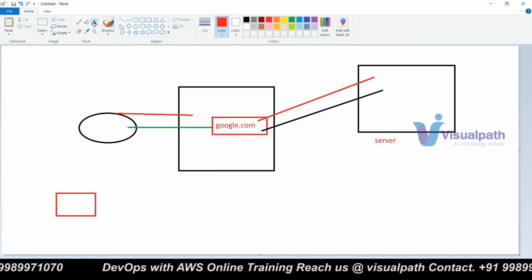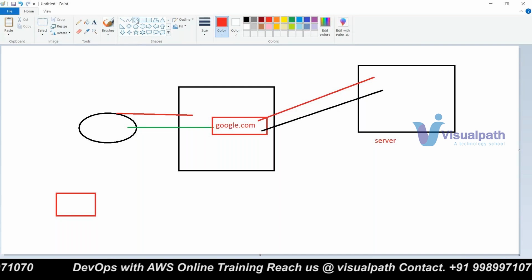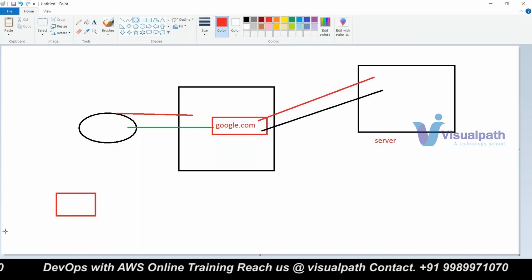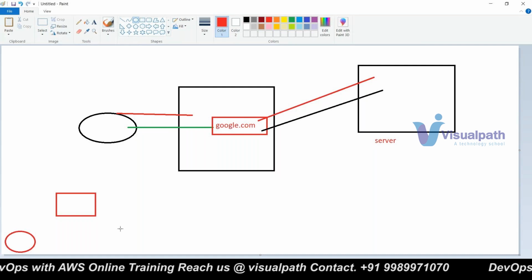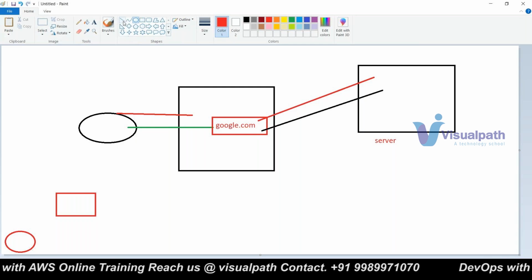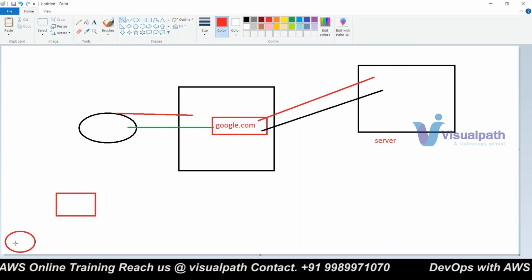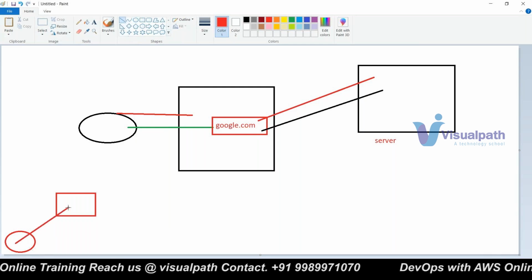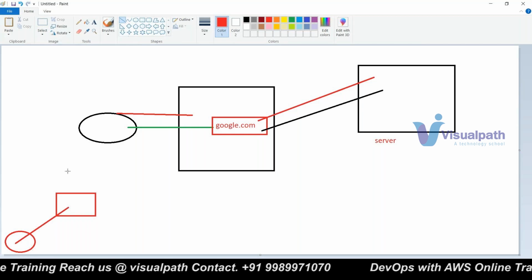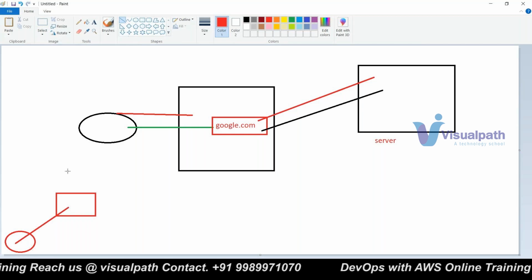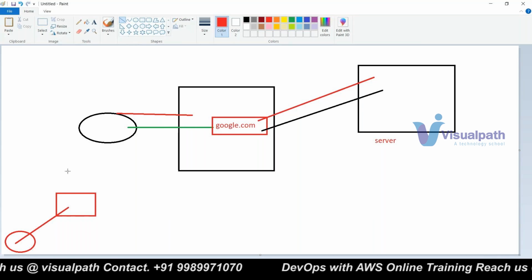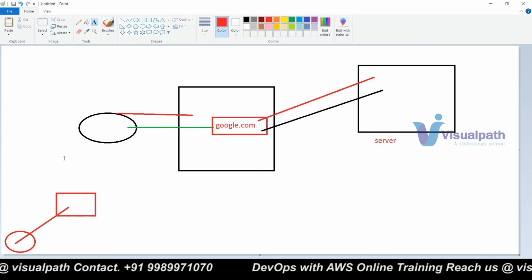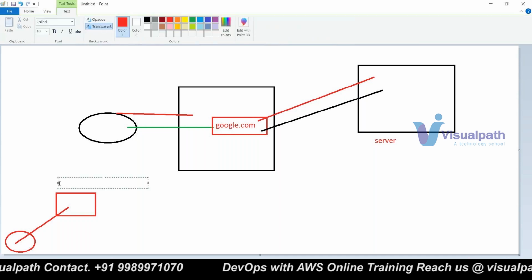Suppose I have one developer in my project. The developer's purpose is to develop the code, whatever the source code, whatever the need of the application. I have one developer in my team who has developed the code and published the code. Naturally the code should be published somewhere so that another person can access it. The developer has published the code in some source code management, which will be git in our case.